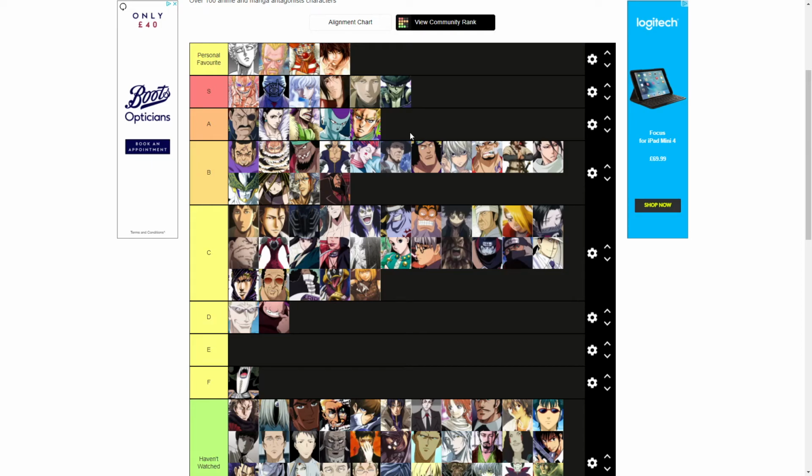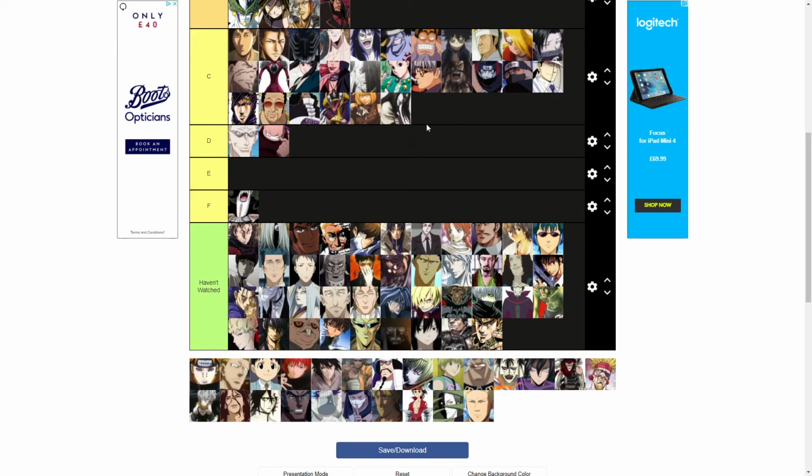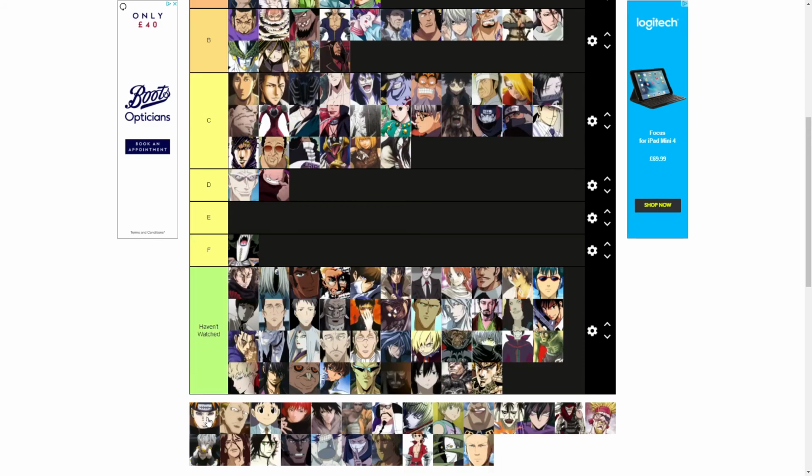He also used Mello, who's someone that he grew up with, but I do really like the way he opposes Light, in the way where they just think differently, you know. Next we have Orochimaru. I'm going to put Orochimaru C. I wasn't really the biggest fan of Orochimaru. Maybe he comes back, maybe not, I don't know.